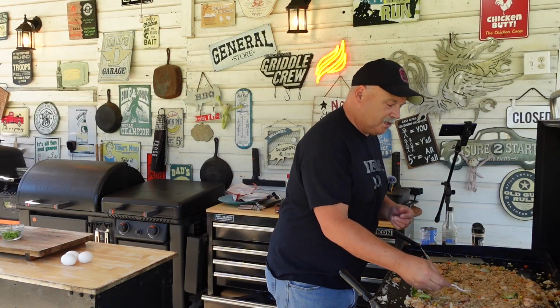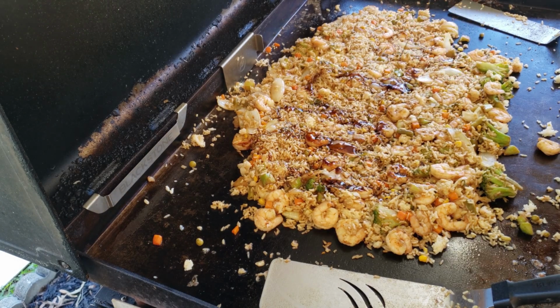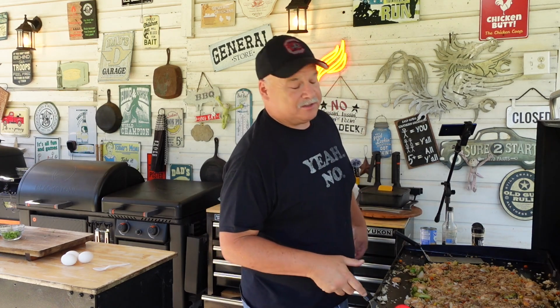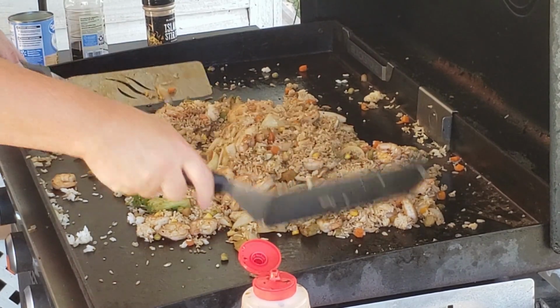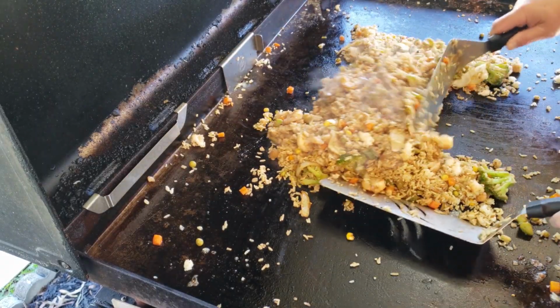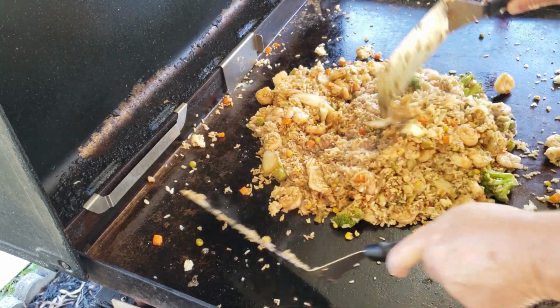And speaking of which, I do need to try it. Just kind of some rice right here. Oh, yeah. Let's see if it needs more flavor. And it does. So, keep on adding till it tastes like you want it to taste. Let's mix all that together. We're just about done. Once we get the flavor right, we've got a few more things to do, and we're going to eat.